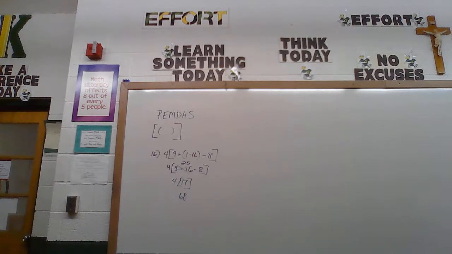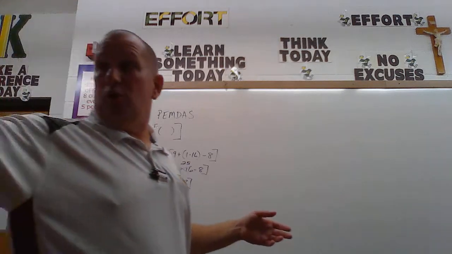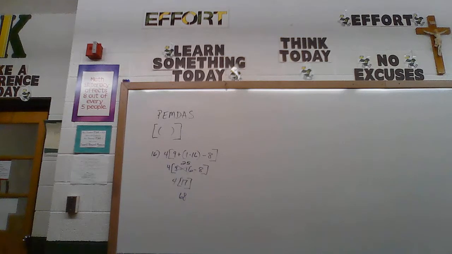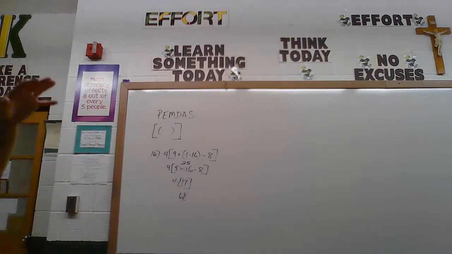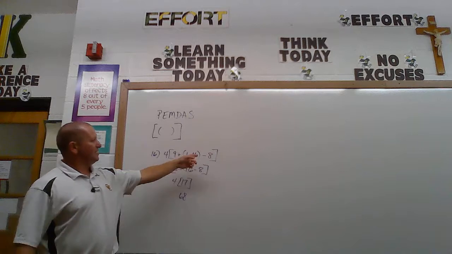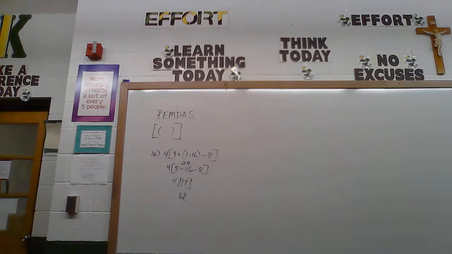Perfect. Next section, we just introduce variables. What was a variable? A letter that, what? Either we didn't know what it was or it represented a number that we could put in there, right? Remember, an expression then was still using problems that didn't have an equal sign. Now we could just put variables in there. And if they put a variable into the problem, but they don't give you what that variable stands for, the problem is really the what? The answer, right? I can't solve some of those things. But if they give it to me, then I have to substitute it in there, and that's kind of what they do in this section, right? So 17 through 22, any of those you want to see.